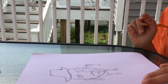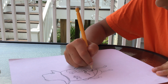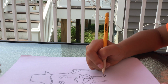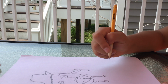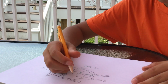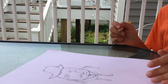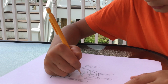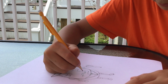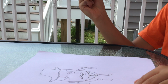Okay, so now we're gonna draw the tie, right? We're gonna go a little like that. Okay, so we're gonna now go with the tie. Done? We are done with the tie. And now we're gonna do this. Here, like that. Now we're gonna draw the little mustache, I guess you could call it. We're starting here with a point. Then we're gonna curve here and up and do the same thing on the other side. Now we're gonna connect them, do a little hump in the middle, and connect it to the other side.